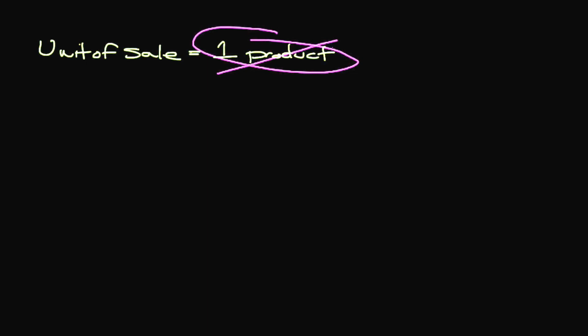Let's say you're a manufacturer. In a manufacturing setting, your business model is dependent upon selling a large quantity of goods. So you're not going to be selling one product because that's not a very profitable model. You have to do a lot of transactions to make money. So if you're a manufacturer, you're going to sell things in bulk. And I mean, you're going to sell them in pallets and truckloads. And that is how you're going to do business.